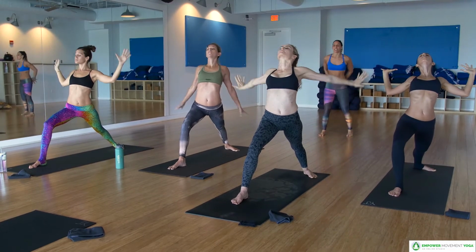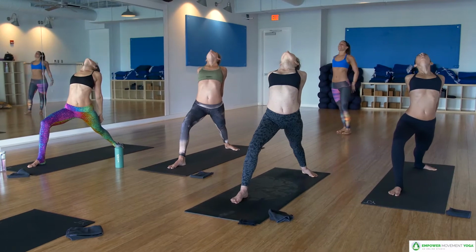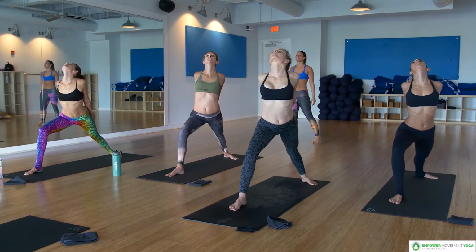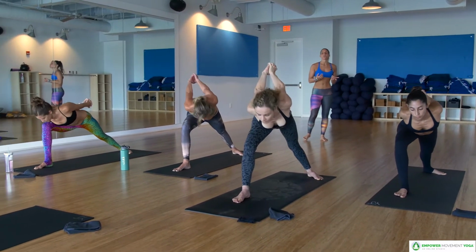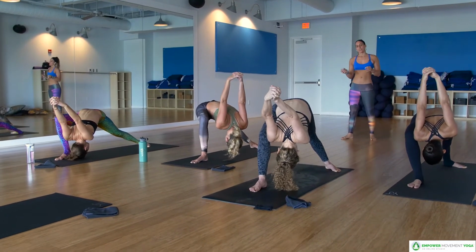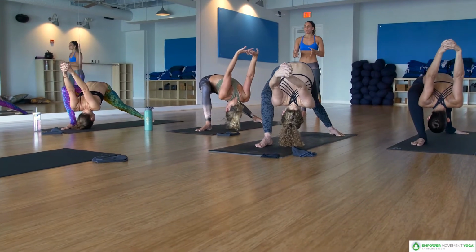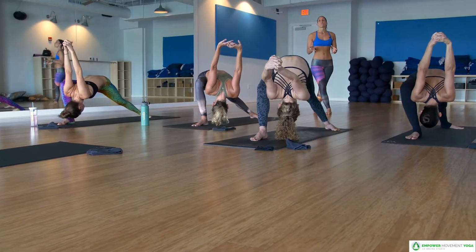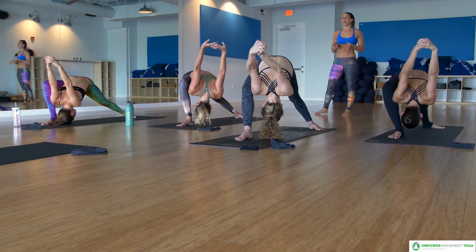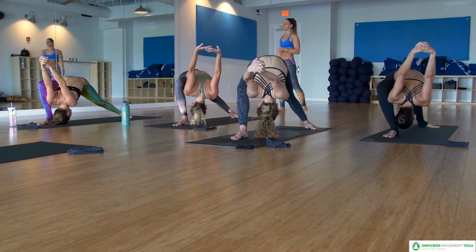Interlace the palms behind your back. Big inhale, lift the chest. Exhale, humble warrior. Folding forward, bringing that right shoulder to graze the inside of the right knee. If you get stuck, sticking your hips all the way out to the right side, shimmy your body back in. Once your shoulder's in, you can hug everything back to center. Good, Lauren.